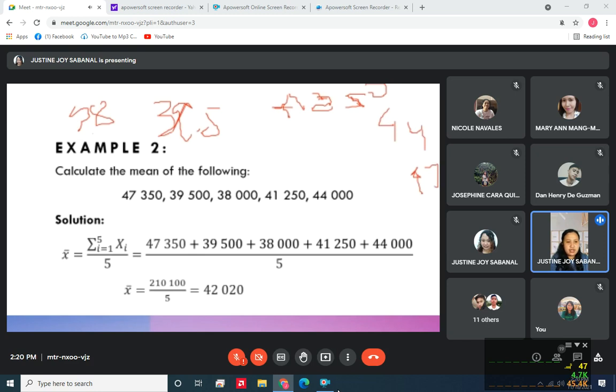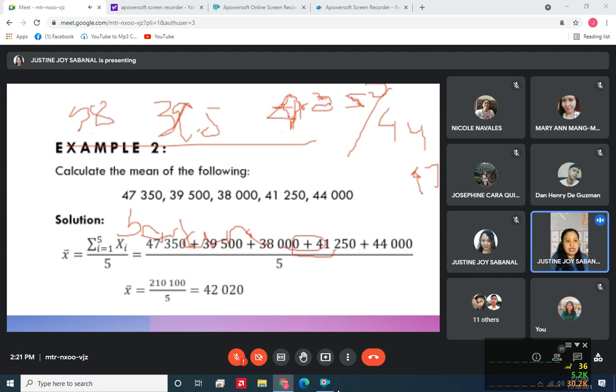So, yung 42,000 nasa pagitan ng 41,250 at saka po 44,000. So, hindi na siya sa gitna. So, ang purpose pala ng mean is for the balance of the information. So, para daw siyang sa isang siso, saan mo ilalagay yung center point or yung lever niya para kung hindi magkasing bigat yung nasa end ng siso, nakabalance pa rin sila. So, yun po yung purpose ng mean natin.